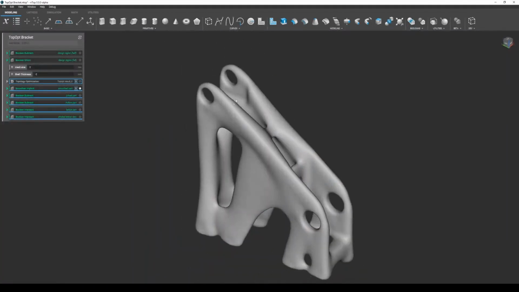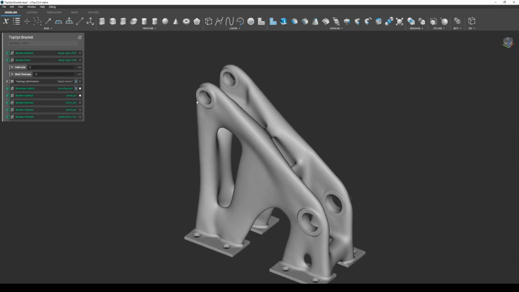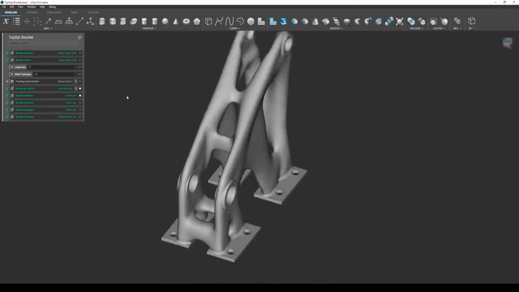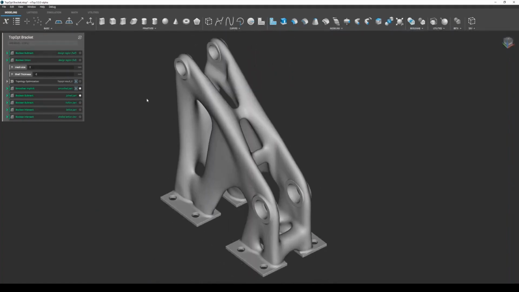Obviously this is not what we're proposing as the final part, but the ability to instantly Boolean back in features allows you to put back those passive regions right away. Something like this, you could then do post-modeling operations on, as Trevor was describing, because it is simply a native geometry format in our software.